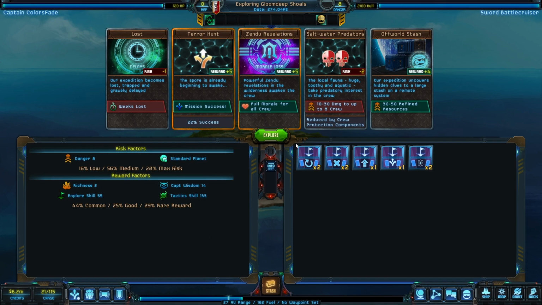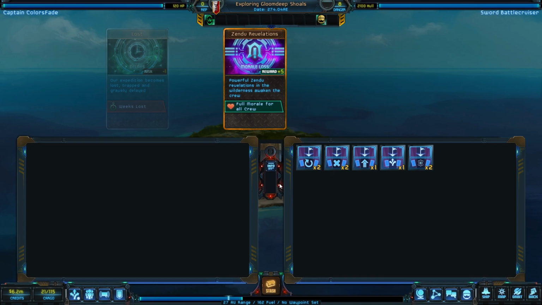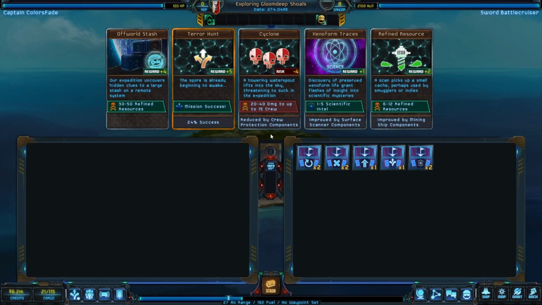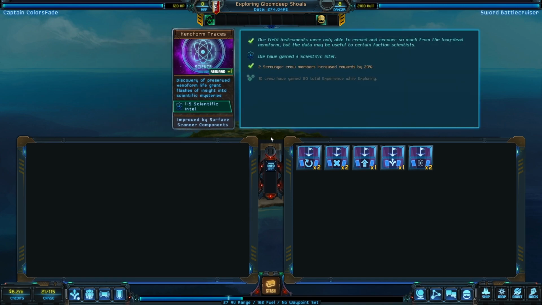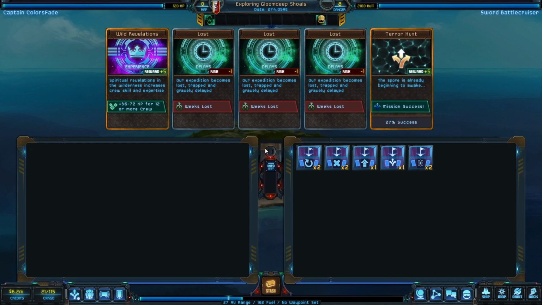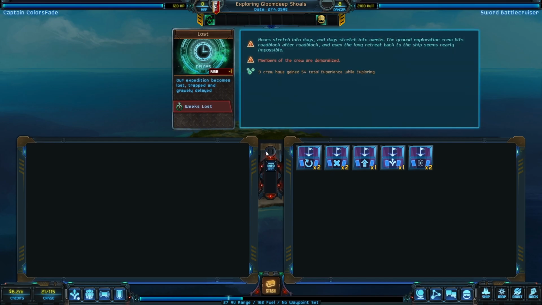Don't come after my people. Don't do that. Full morale for the crew. Everybody's very happy because they know we're badass. Captain colors fade in his badass group. Oh my gosh, weak sauce. Really? That's all we get is weak sauce? Three of those at the same time. Boink.